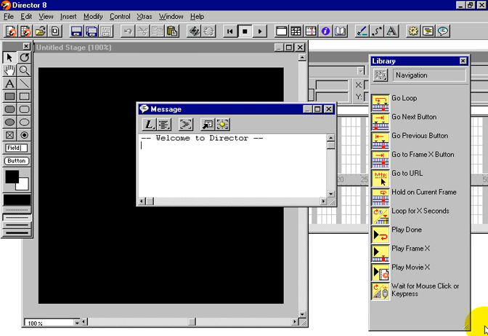Many educational applications are made with Director. Kiosks, if you ever go to a store and they have a kiosk with information on a particular product, or at conferences, shows, things like that, they will sometimes have kiosks, and those will use the projector format that Director uses to allow others to view Director programs, not using the web. Okay, so that's a projector. So there's two formats, the Shockwave format and the projector. Those are the two ways that you can deliver your Director application.